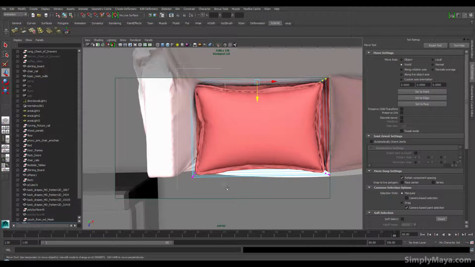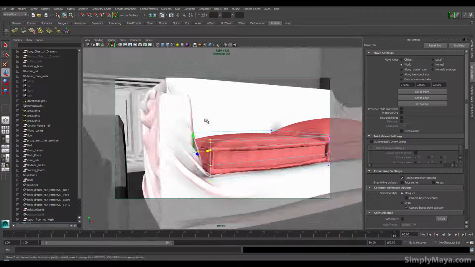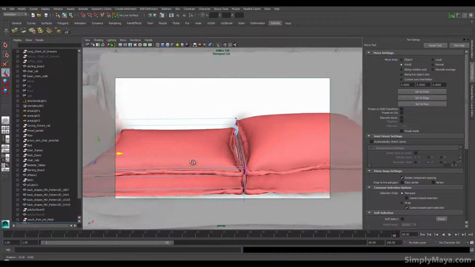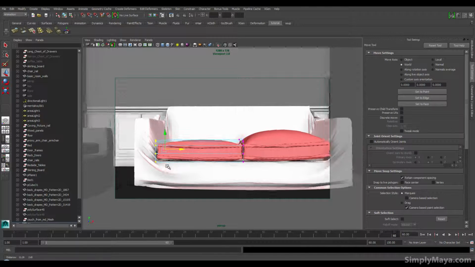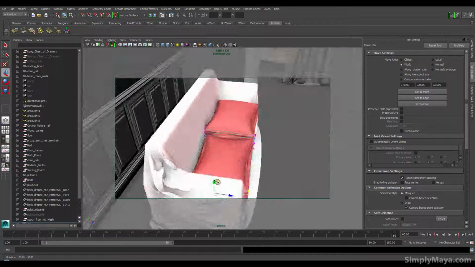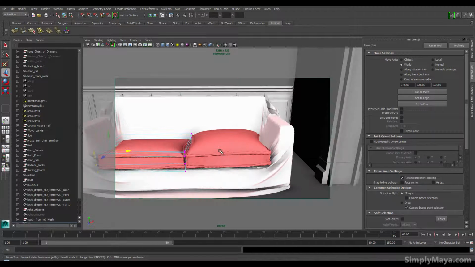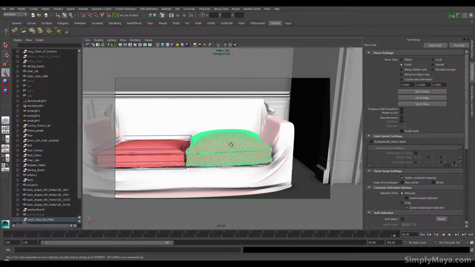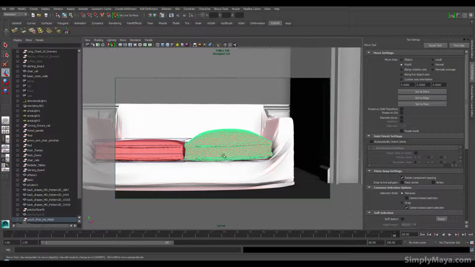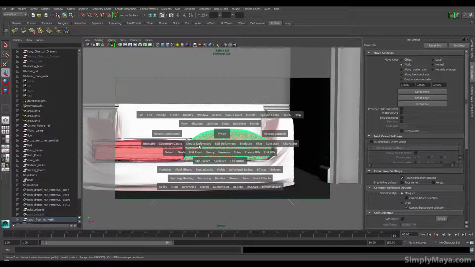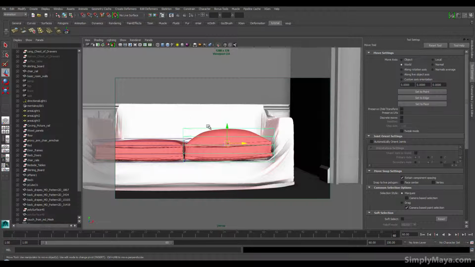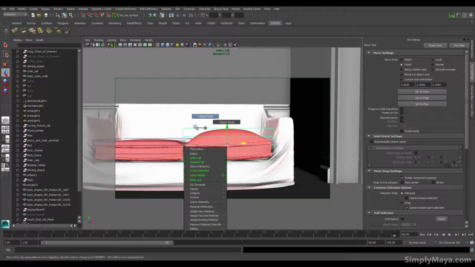Now, we could have done a bunch of resimulations in Marvelous Designer to get this to a point where it was perfect, but as I said, sometimes it is just easier to come in your 3D program of choice, in our case Maya of course, and just kind of tweak this manually. So let's get this one to the same position as this one. So once again, create deformers and lattice, and just grab these lattice points.